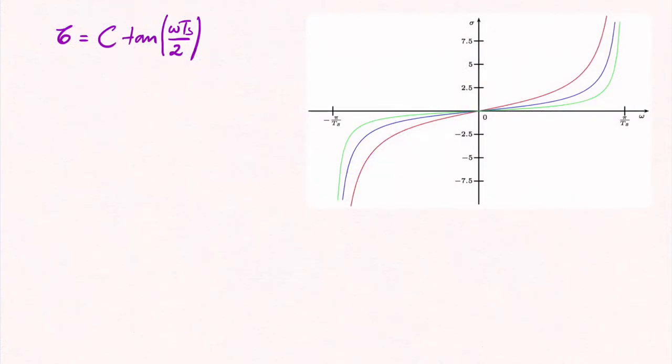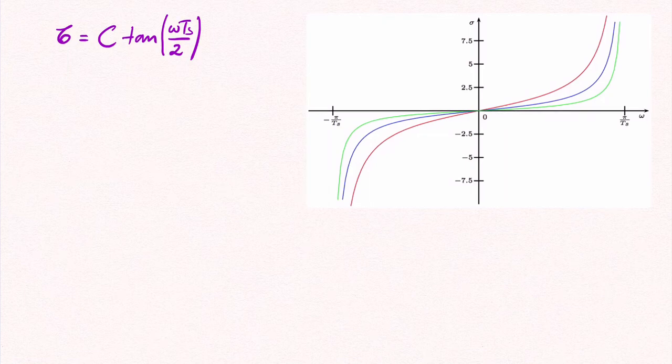Here we have illustrated this relationship in a graph for 3 different values of c. The tangent allows us to map the infinite range of frequencies sigma for a continuous time filter into a finite range of frequencies between minus pi divided by Ts and plus pi divided by Ts for the frequency of the discrete time filter omega. And since the tangent is a periodic function, the bilinear transform allows us to map an aperiodic frequency range with frequency sigma into the periodic frequency range omega of the discrete time filter.